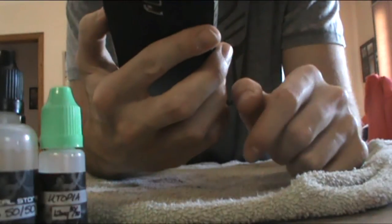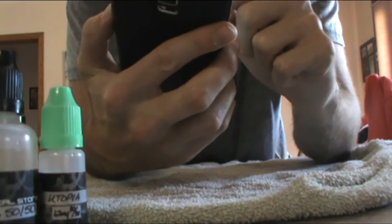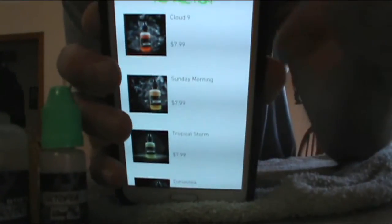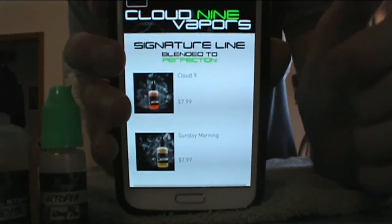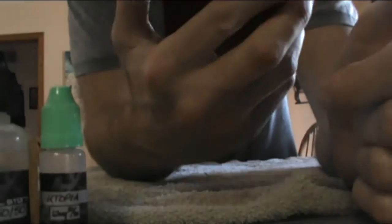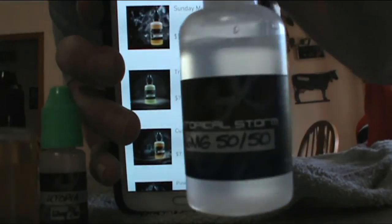And under their signature, you're going to see, when it loads, come on, Wi-Fi. You can scroll through. Hopefully we can get a decent view of that. And you're going to see all their different flavors here. Their most popular one, by my guess, would be Tropical Storm, which is basically a Baja Blast flavor, which we have right here.